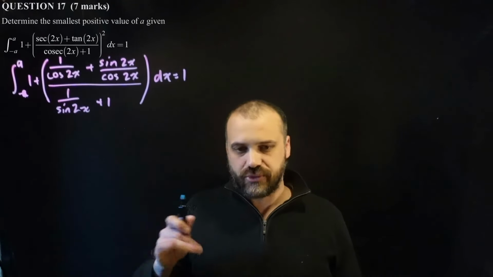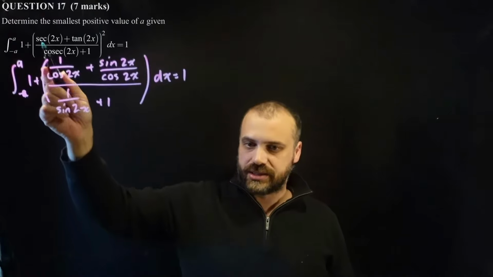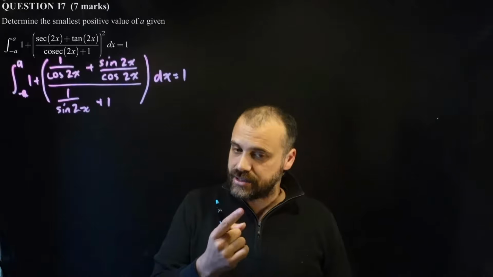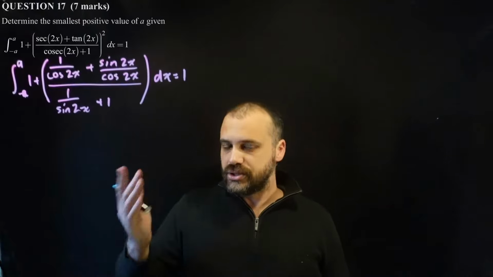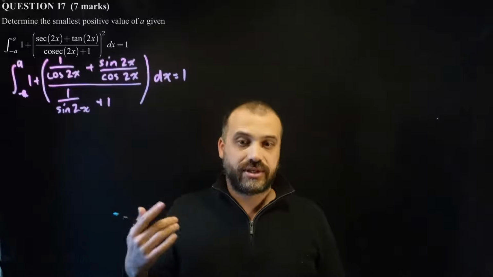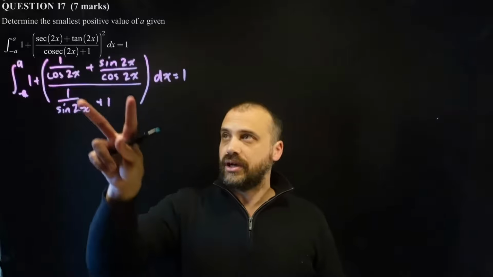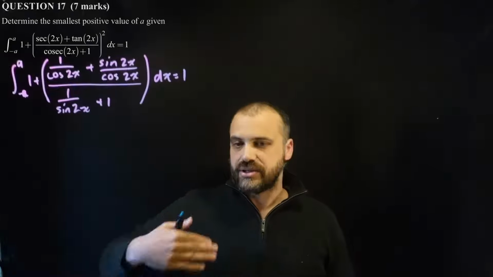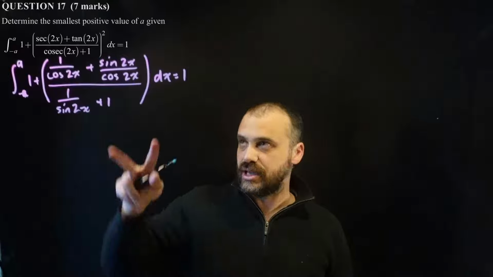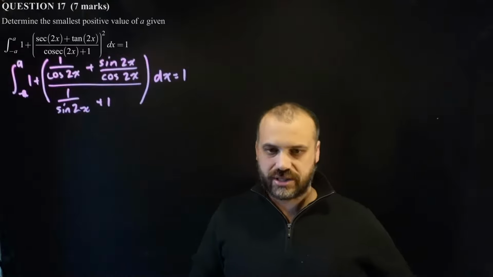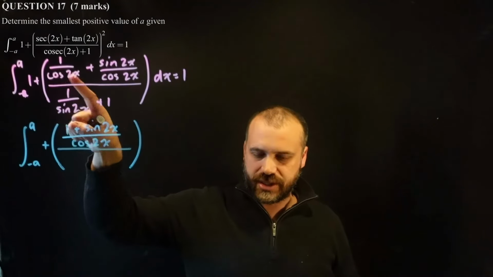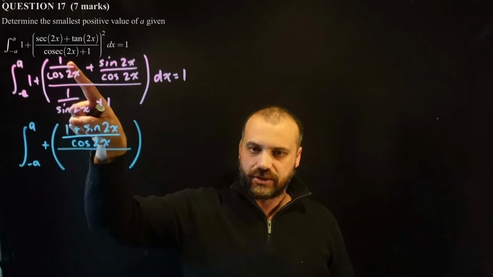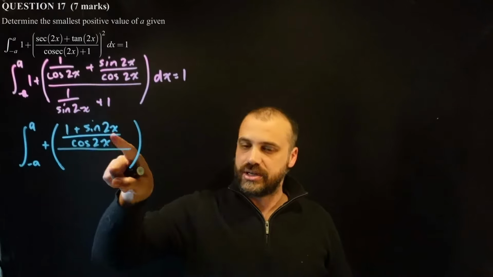Right, now I've said this before and I'll say it again. Maths teachers, when they see a question like this, they don't know what they're going to do next. Or they do know what they're going to do next, but they don't know what's going to come after that. So it's not until I see this that I start thinking, okay, what can I do next? Well, I look here and I see two fractions that I can add together. So that feels like the next most logical step, adding those two fractions together. So when I add those two fractions together, the denominator is just cos 2x, and the numerator is just 1 plus sine 2x.